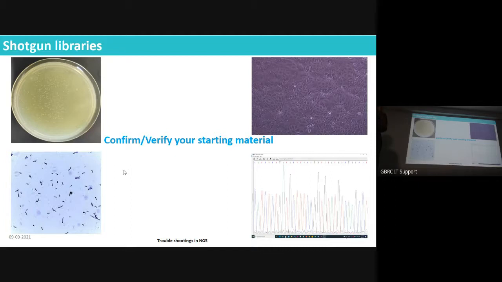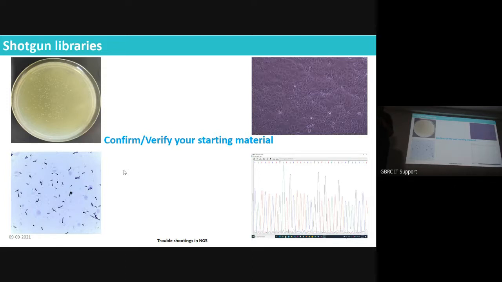Whenever we receive samples, I would not like to name an organization, but even from reputed institutes, we used to get ChIP-seq. In ChIP sequencing, they prepare the library because they use the chromatin immunoprecipitation technique, and they used to send us the library. We would just subject it to sequencing here.